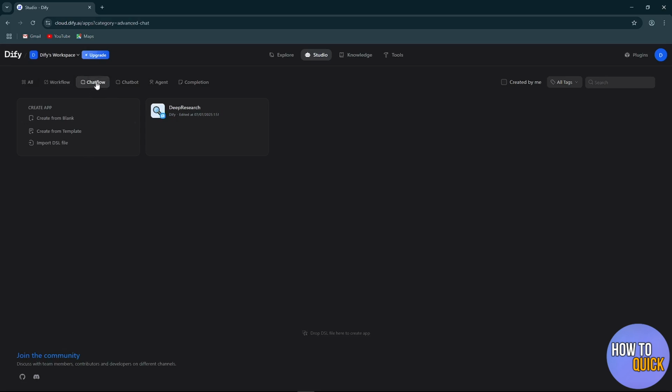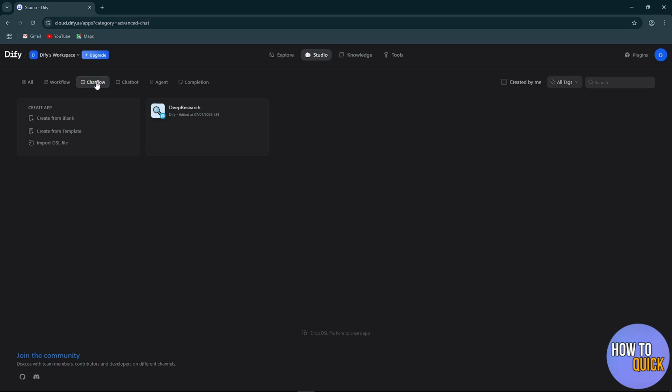Moving on to the chat flows. Chat flow is a visual, multi-step conversational system designed for interactive chatbots. They are used to create customer services and support bots. So you should keep this information in mind and select whether you want to use workflow or chat flow while creating your application.